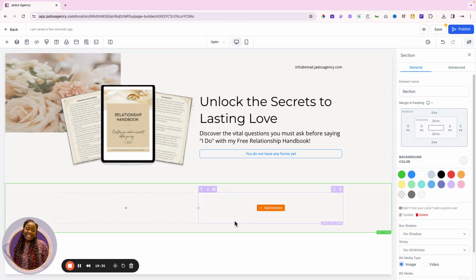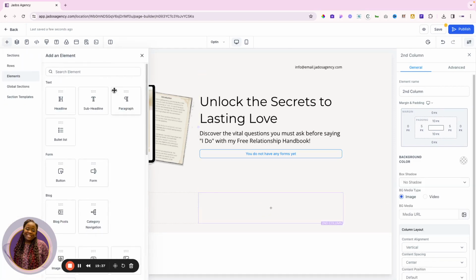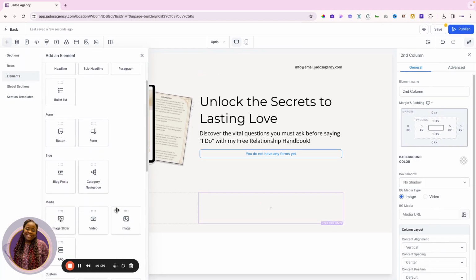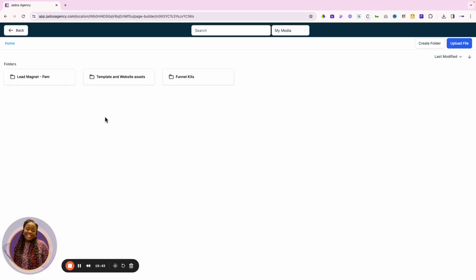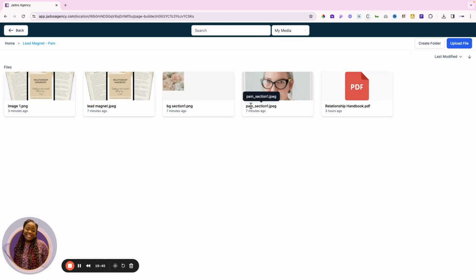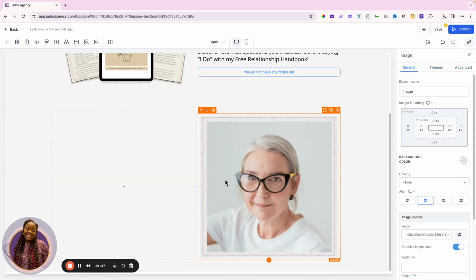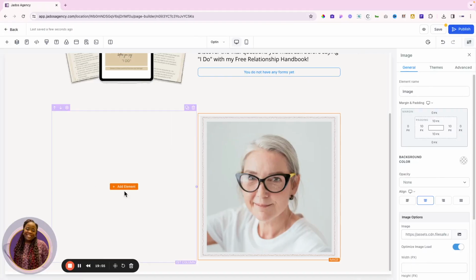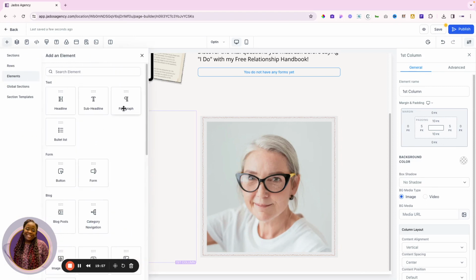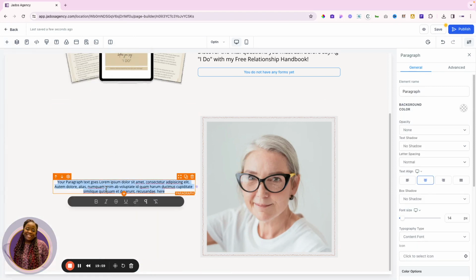So add my color. Wow. So that is an image, and that is an image of a palm. Cool. And that is, I'll say, a sub headline, body text. Okay, so actually make it a paragraph.